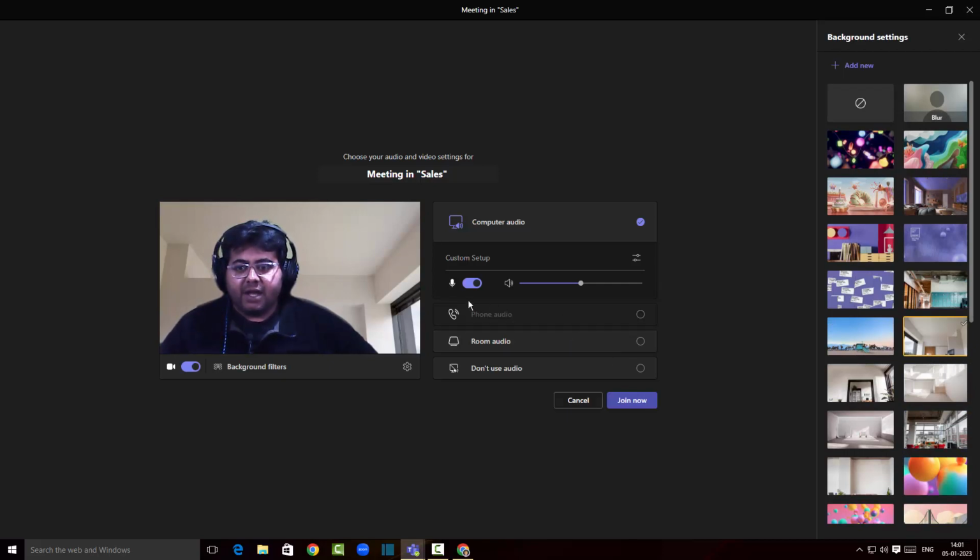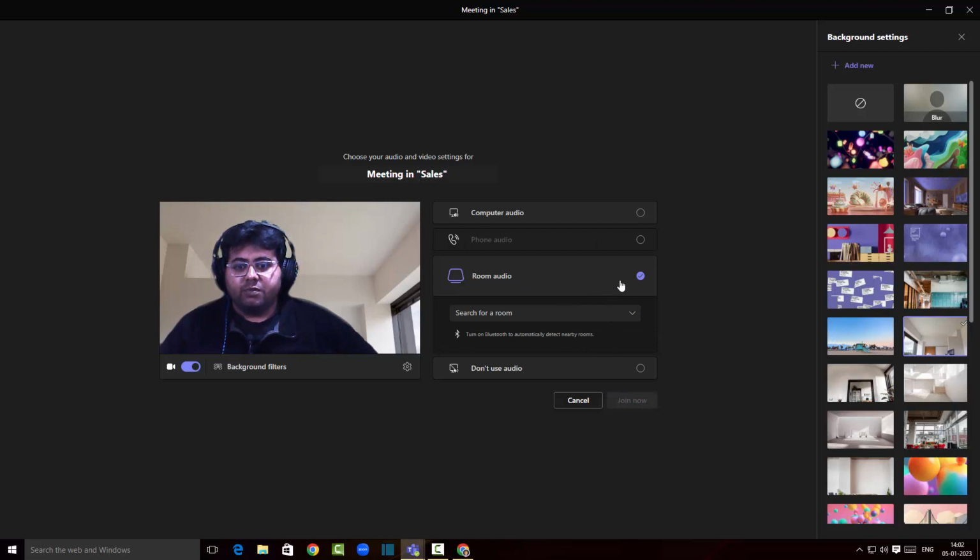All right, now there is an option to enable computer audio. You can do that here or just disable this if you don't want your computer audios to be audible to anyone. If I click on this button, it just switches off my microphone and makes it mute. All right, I can set up the volume controls over here. For now I'll set up the microphone now, and in case if you integrate your phone with this, you could actually set up a phone audio, and you could set up a room audio as well. I could set up a room, and in that room I could connect the room with Bluetooth microphone devices, and I could just include the room here as well.